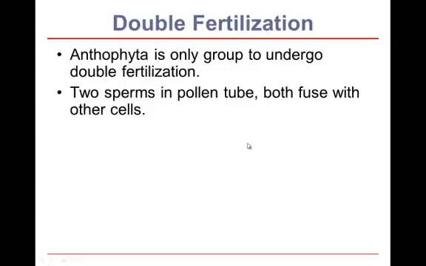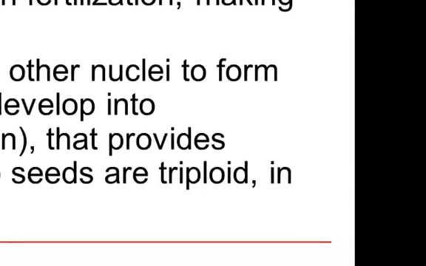If you have one haploid sperm fuse with two haploid cells, which is what happens to the other sperm, then you get something called endosperm, and it is triploid. Endosperm is the tissue which provides the food inside the seed. You will recall the definition of a seed included a plant embryo with food inside a seed coat, and so the endosperm provides the seed with food.